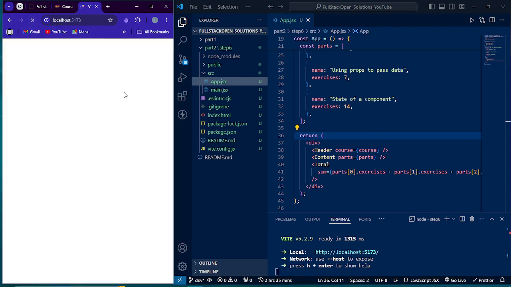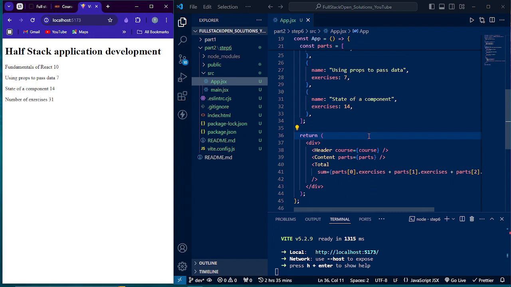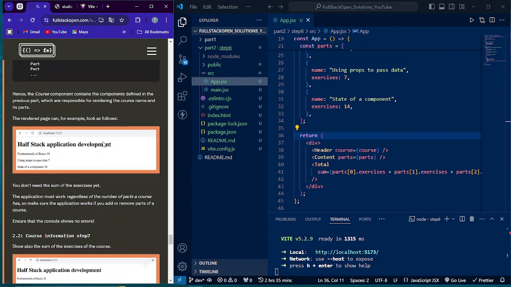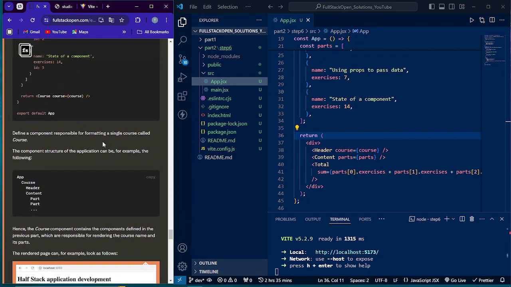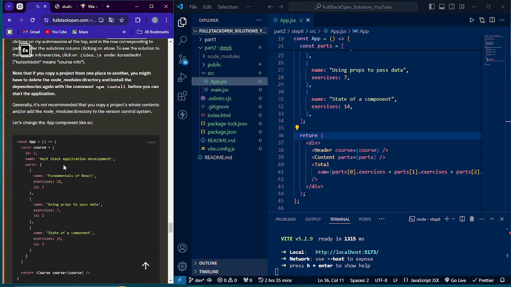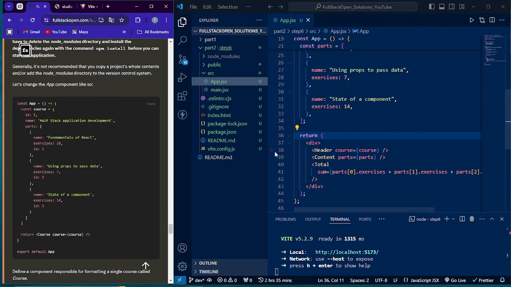All right, so here we can see that this is what we have currently for this exercise, right? But going back to the instruction 2.1, we are expected to change the app components, right?